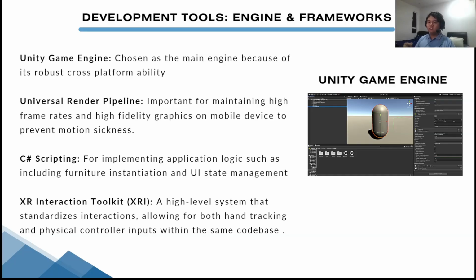It is important to maintain high frame rate and high fidelity graphic on mobile device to prevent motion sickness. And then we will use C# scripting for implementing application logic such as including furniture instantiation and UI state management. And then lastly, the XR Interaction Toolkit XRI, a high-level system that standardizes interaction, allowing for both hand tracking and physical control inputs within the same code base.